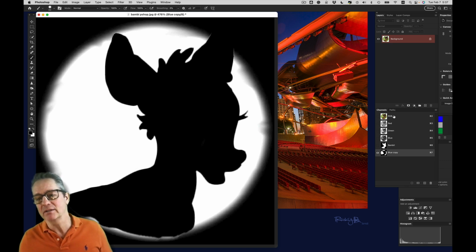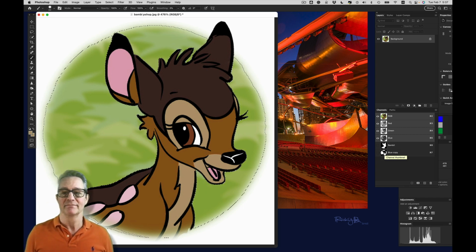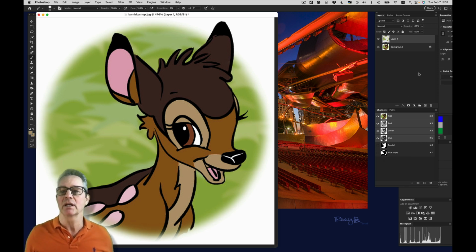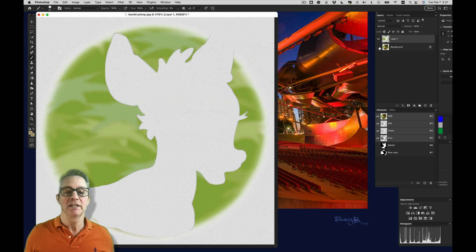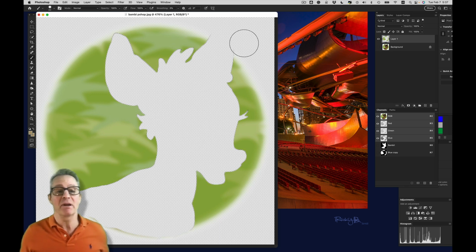Let's go back to my main art. I'm going to command click. That's all the fuzzy greenness. I've got it, and I'm on my layer, and I can Command J or Control J. And it's isolated. See it? That's all I got. What's all that checkerboard stuff? Oh, that's transparency. That means there's nothing out there.